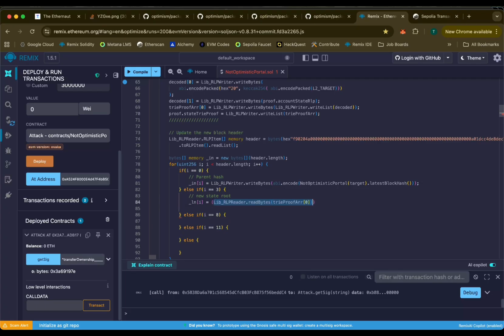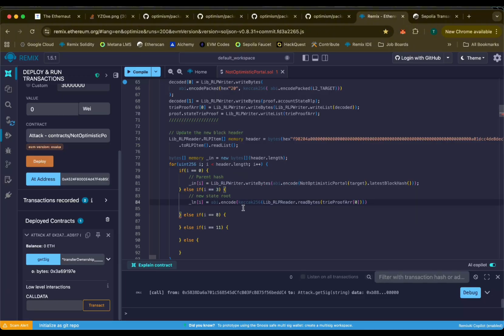And I basically need to keccak256 that, which gives me a bytes32, which I then need to ABI.encode. So again, the state root has to be a hash of something.